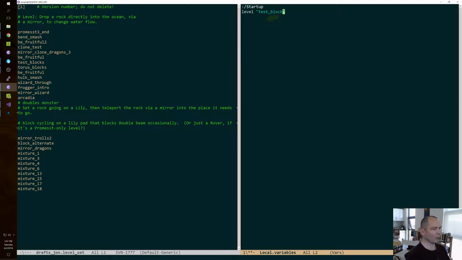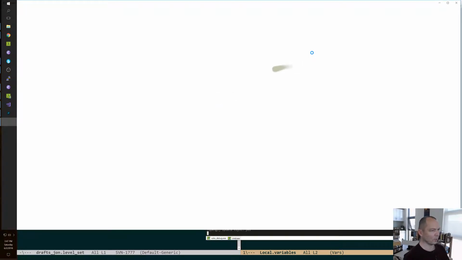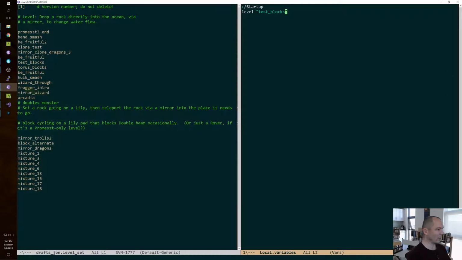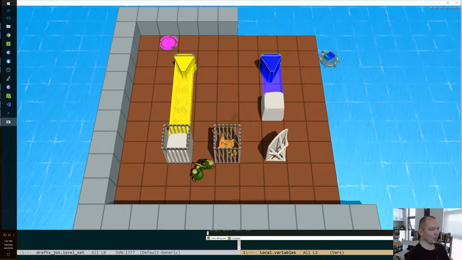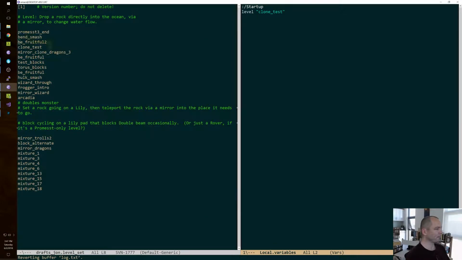What is test blocks? Let's see what that is. Oh God, not that one. That's not a good test. Clone test. I don't know if I have a good one, yeah, this is fine. Okay, so we're just going to use this as our junk level and do stuff on it.